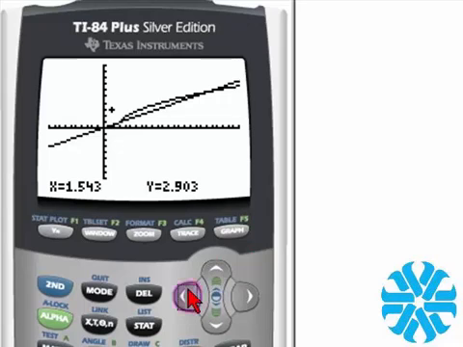So let's go one more. So it's about right there, the upper left-hand corner of the box. We'll select enter and move down. And that should be good. And then move to the right. Stretch the box out. And that looks like it'll cover the first intersection point. So let's hit enter.